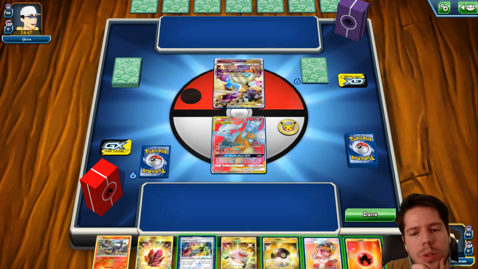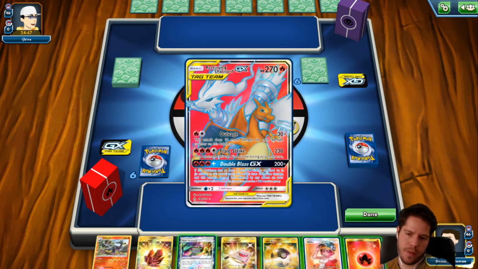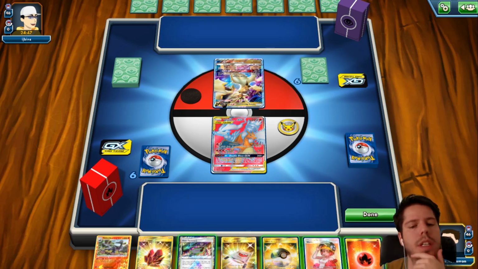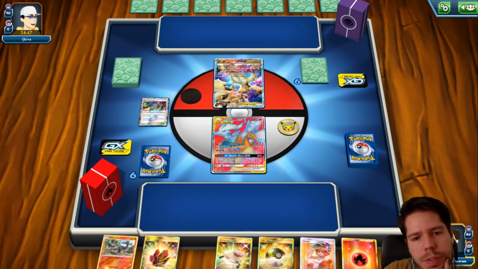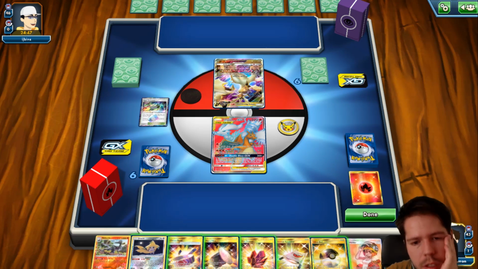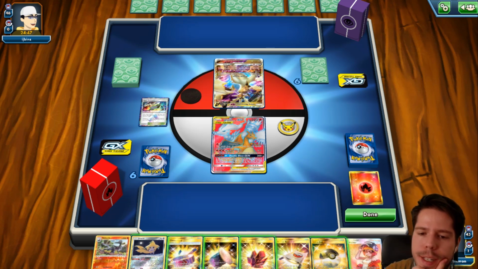Okay, so this is interesting. Should I Heat Factory, discard the energy? Or should I Welder and then see what I do with the Heat Factory? This is tough. I think I'm gonna go with a Heat Factory. Okay, I get the Fire Flint. That's definitely what you would want, although the discard here is gonna be pretty harsh, honestly.